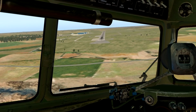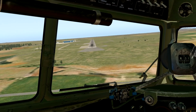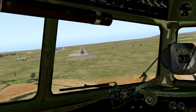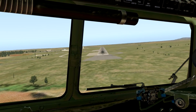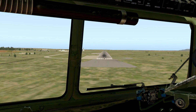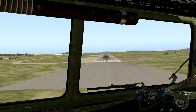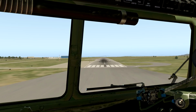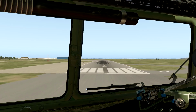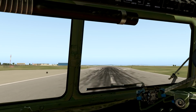Come on. You got this, matey. Okay. Let's turn ourselves in a little bit. Let's look forwards. Okay. We're lined up on the runway. We're going in. It's a little bit wibbly wobbly, and our yaw is definitely kicking in a little bit. Okay. Lift ourselves up a tiny touch. Here we go. Oh, the yaw. Oh, that was weird.